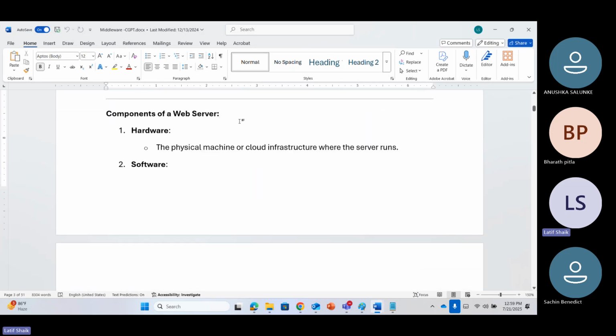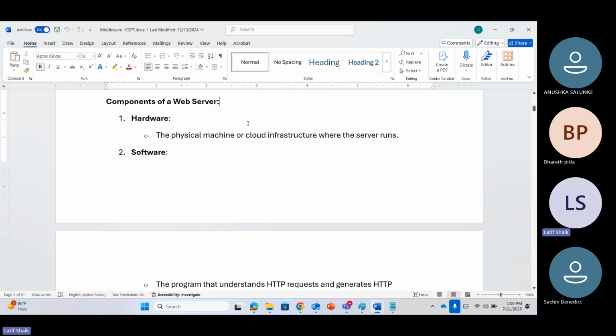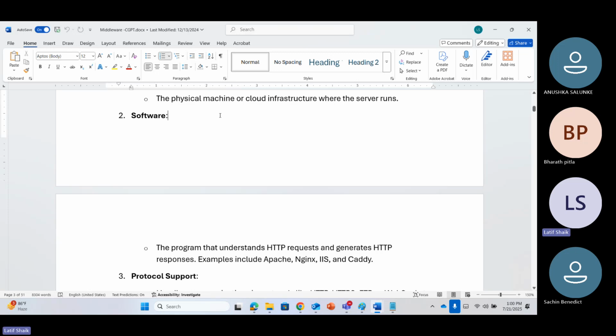Components of a web server. Hardware component, like a physical machine or a cloud, where you can run the web servers. Then software supporting the creation of a web server. For example, you have done a web server in a Microsoft server, right? In Microsoft, you install IIS, Internet Information Services.